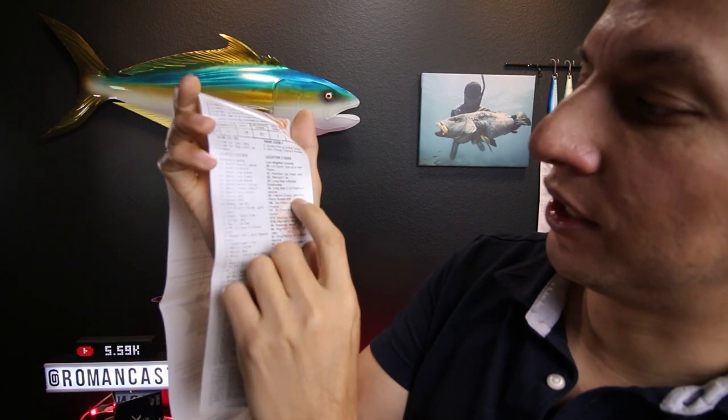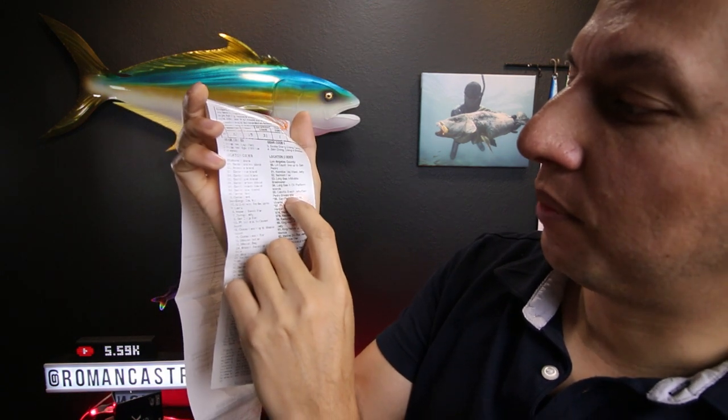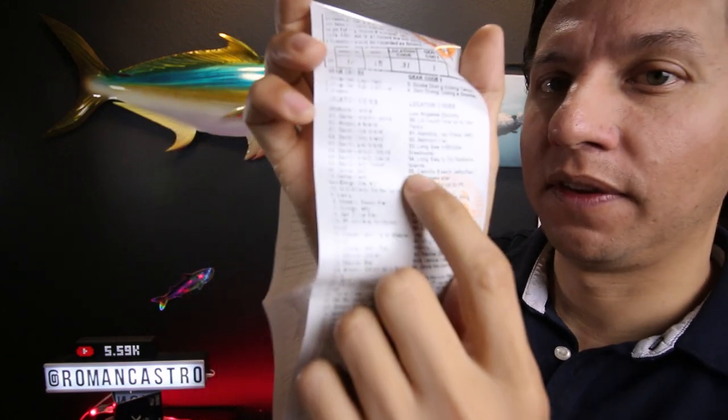The month is obvious, the day is obvious, whatever month or day you're going. And then the location code just depends where you're gonna fish. So for example, if we're gonna go to Cabrillo Beach, Jetty, San Pedro Breakwater, the location code is location 55. Here in San Diego, we have Mission Bay, for example, a lot of people hoop net there. So Mission Bay is location code 23, and it's location code 22 if you're gonna hoop net on the jetties. So those are two different location codes.